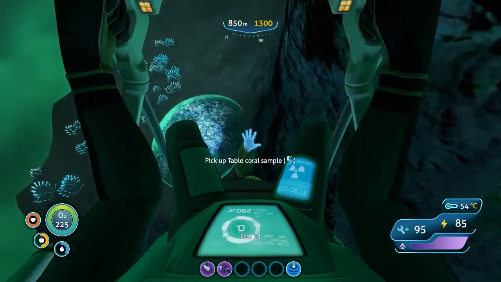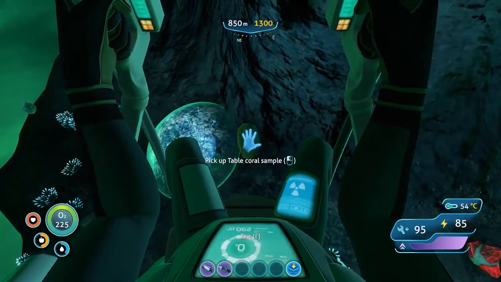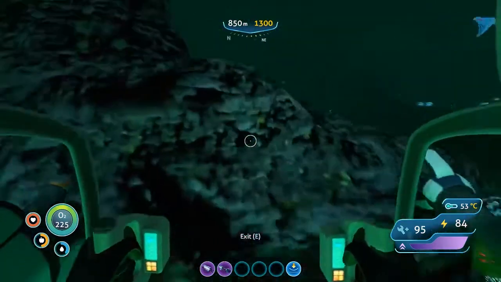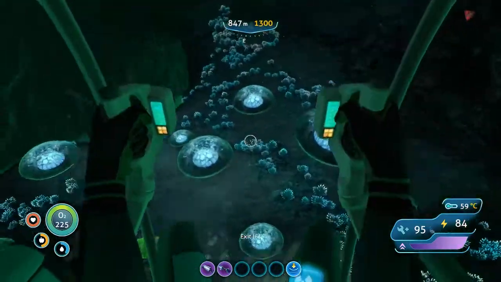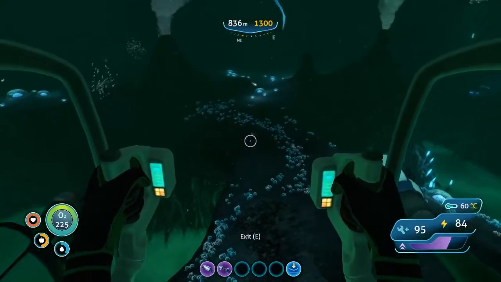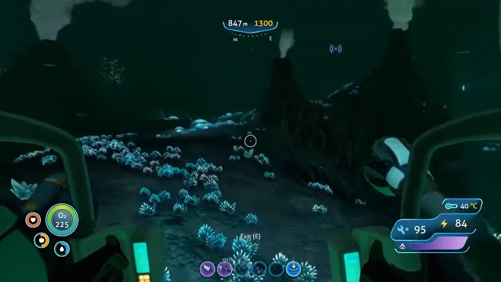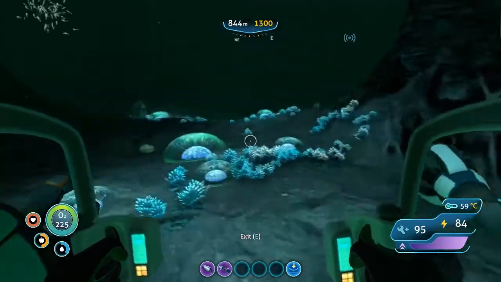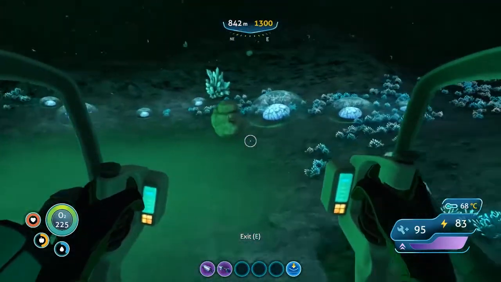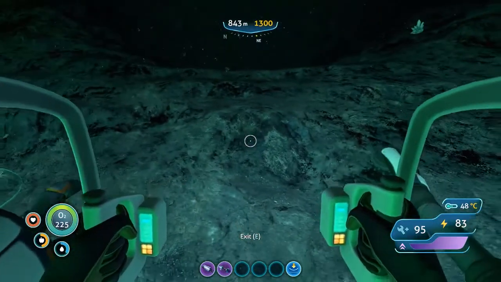Oh, hey, table coral. The hell is that doing down here? Take it. This is rubies. Rubies, lead, nickel.